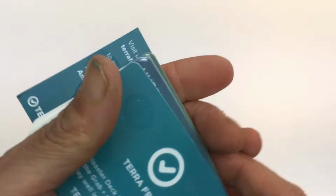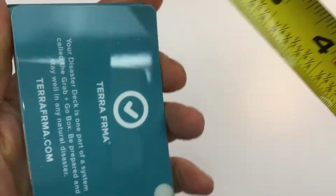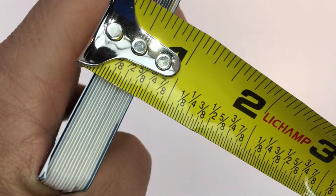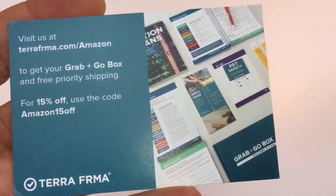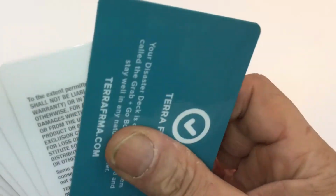So these are the cards. Let me just measure them really quick. You can see how much space you'll need and where we put them. Standard credit card size. They're thicker though, a lot thicker, 1/2 inch. And it's all information in regards to what you need to know. Again, like I said, it's just gonna be a quick look at.